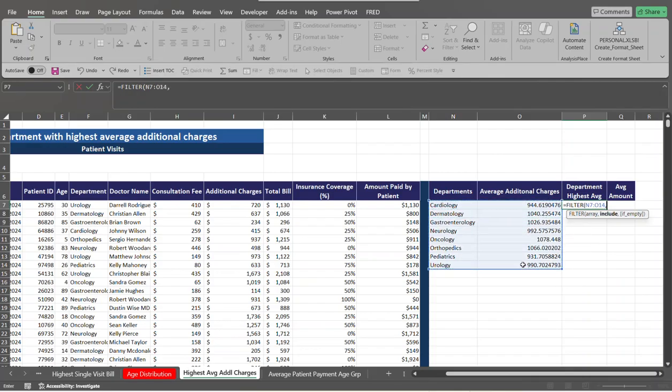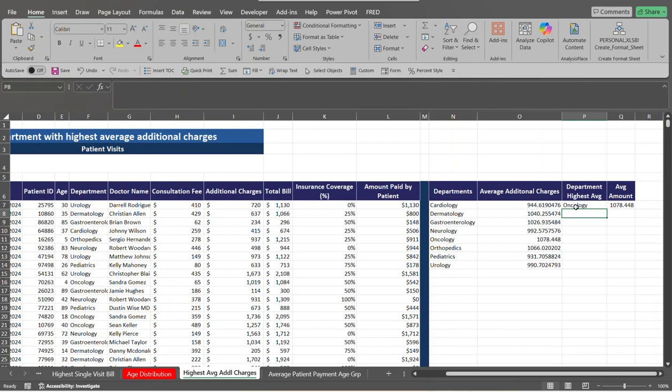We want to include the value that is highest out of this range. So we're going to select this area here, and we want that to equal whatever the max amount is out of this range. So we're going to press max. Let's close out both functions, press enter.